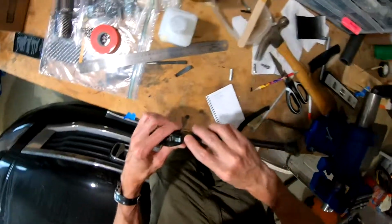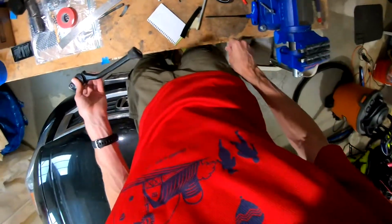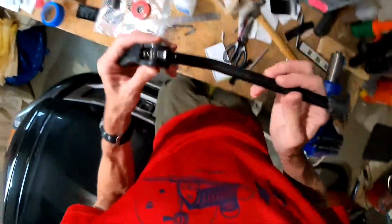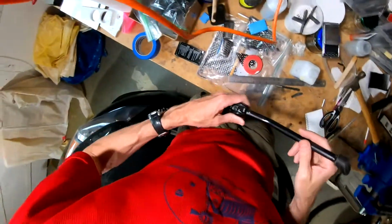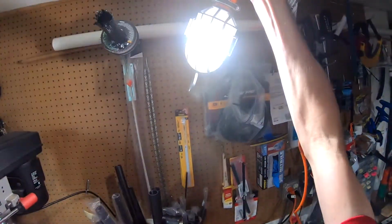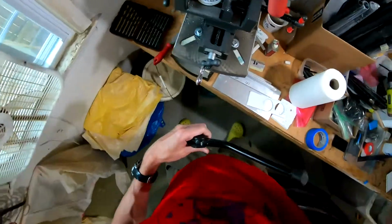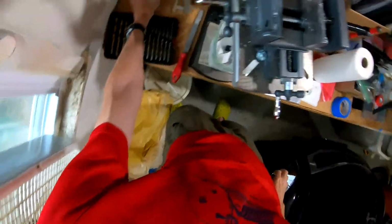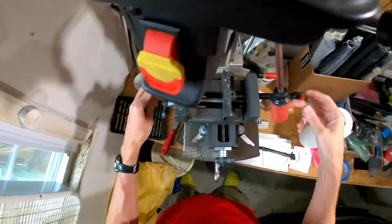Got a big old ugly burr there. So let's head over to ye olde drill press. Turn the light here. Got a little bit of a mess here. I don't keep a very clean shop.